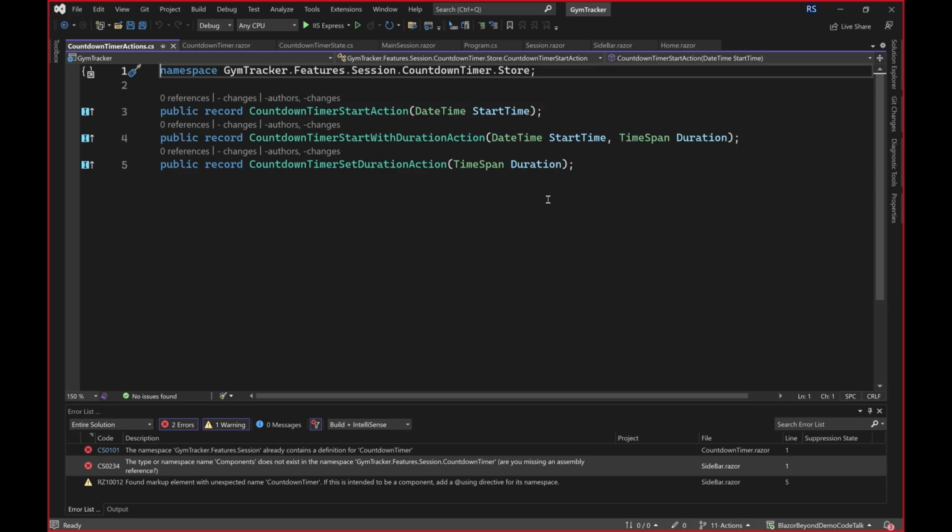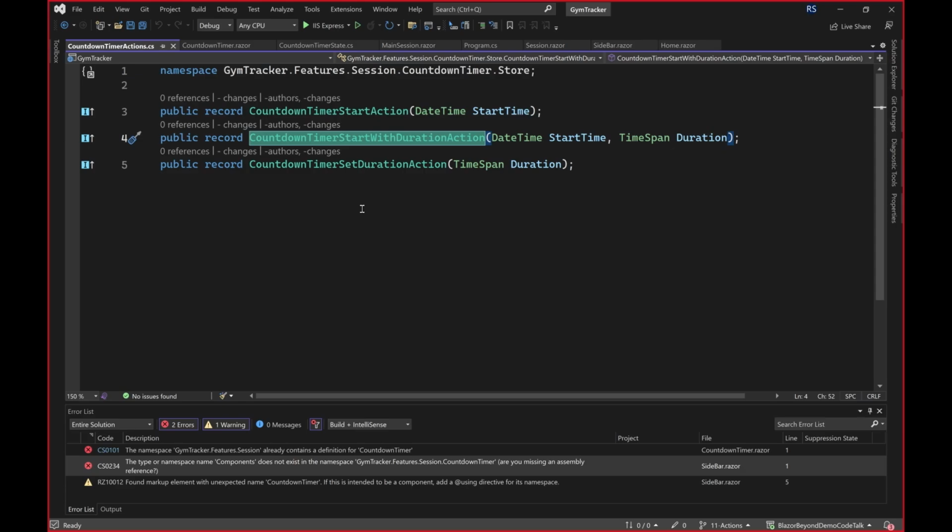In this actions file, I've got 3 records. I've got one for starting the timer, one for starting the timer with a duration, and one for setting the actual duration. So these are the 3 different actions that we need to be able to dispatch.